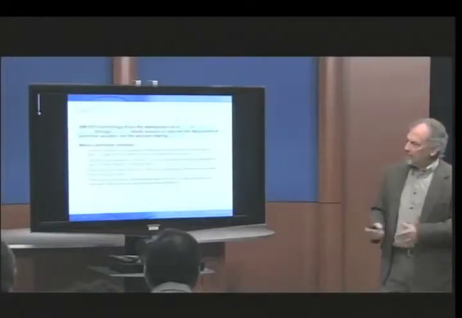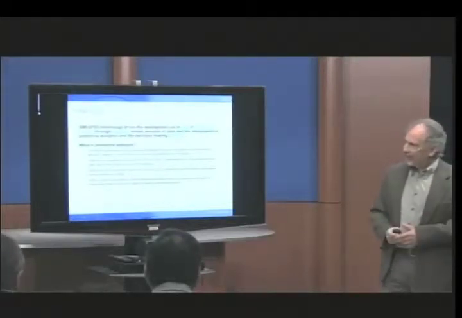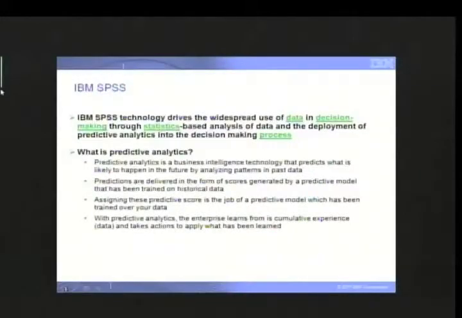So this is a definition of predictive analytics from SPSS. I happen to have access to SPSS, but SAS and a number of other vendors in this space exist, and I'm not trying to push one product or the other. But I like the definition, and I underlined and highlighted a few of the words, because it says data is part of it, decision making is part of it, statistics is part of it, and process is part of it. So we've got to look at all those pieces and optimize all those cases.